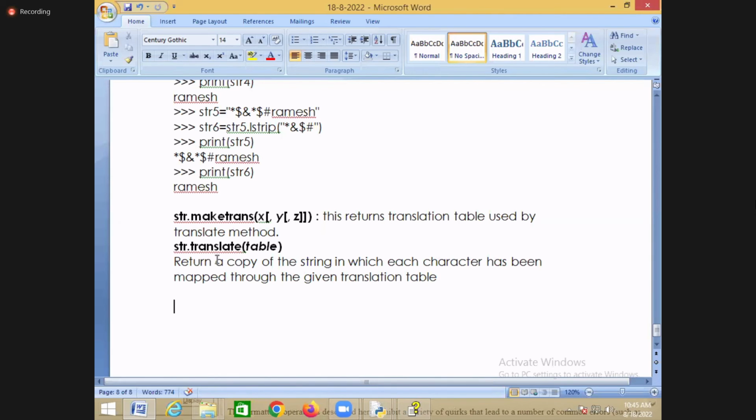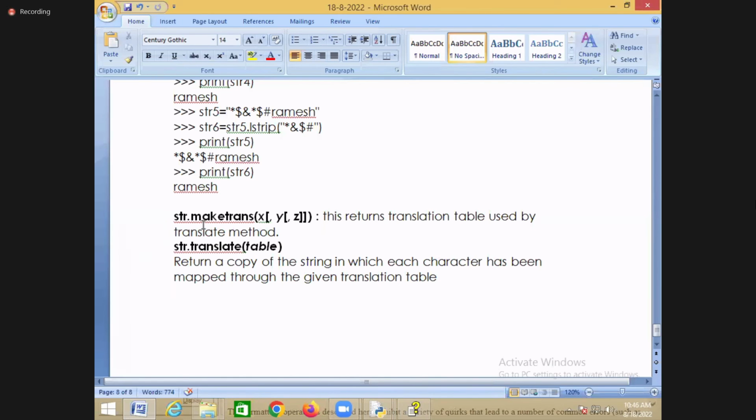Now this is nothing but translating a string into another string, like converting plain text into cipher text, which is just like encryption.